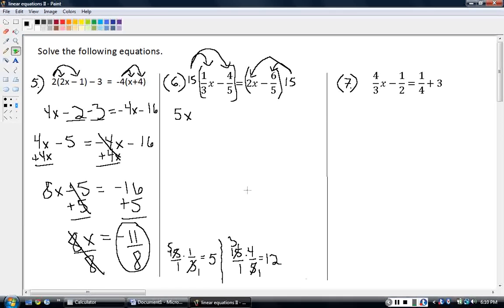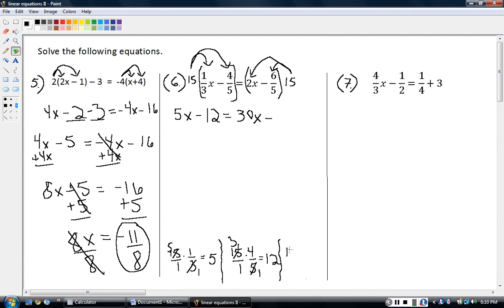Okay, so I get 12, and then I'm going to pay attention to my signs. A positive times a negative, so that should be a negative 12. And then I go from here. Now notice this isn't a fraction, but I still have to multiply it by 15, right? If you're multiplying everything else by 15, you got to multiply this by 15. So 15 times 2 is 30. That's my x term, 30x. Minus, and then I'll come back down here and do one more problem.